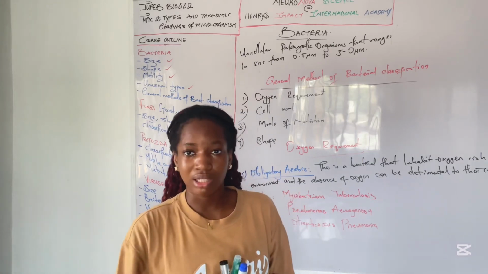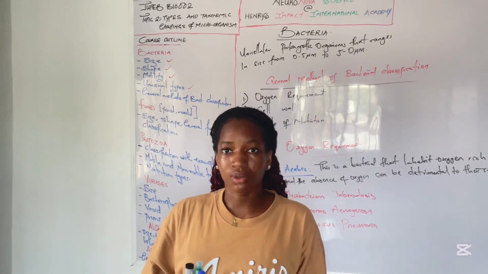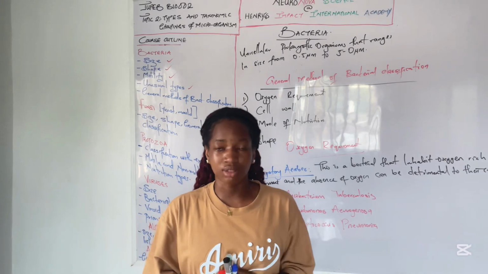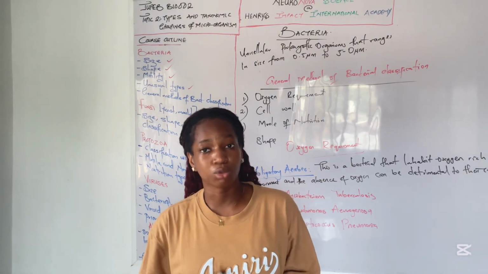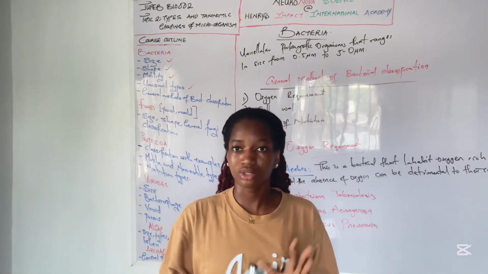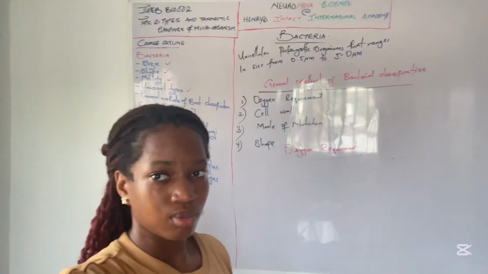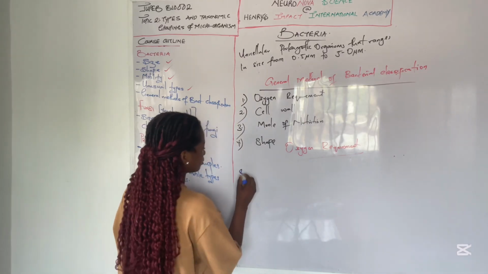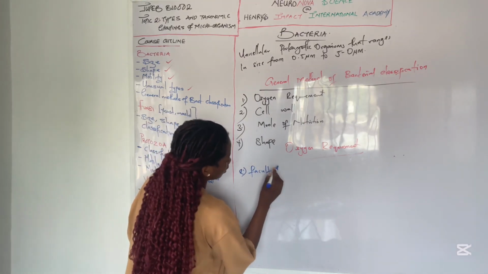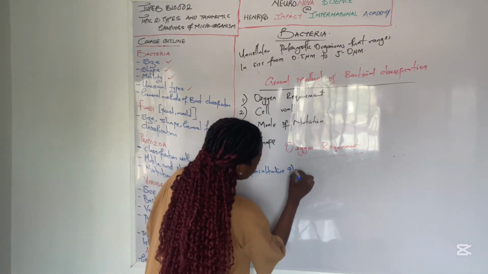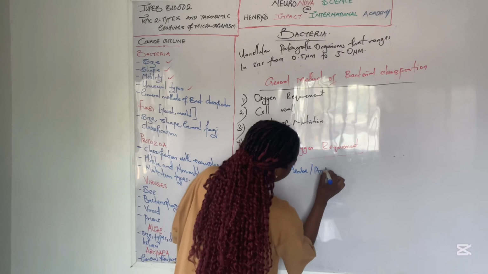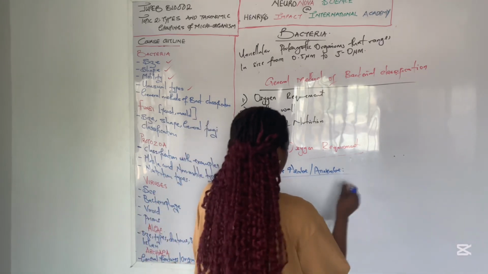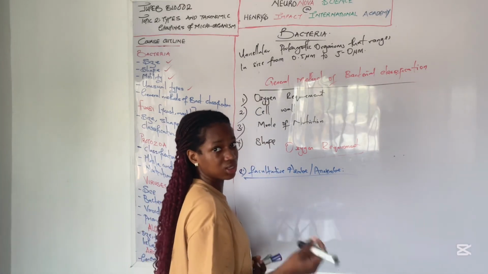Now we also have another bacteria type based on oxygen requirement, which we call facultative aerobe or facultative anaerobe. Those are the ones that can live in the absence of oxygen. And when I say live in the absence of oxygen, that means with or without oxygen they can survive, and those ones respire via fermentation in the absence of oxygen. So for the second one, we have the facultative aerobe or anaerobe. These are bacteria that can survive in the presence or absence of oxygen. That means whether oxygen is there or not, they can survive.